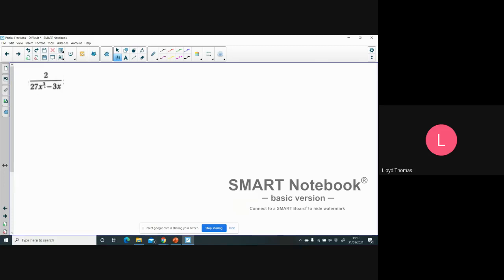Okay, so another difficult one. We need some brackets on the bottom, ideally here. We need some factors on the bottom. This is not simplified enough as it is. So in the last one, I factorized it. I'm also going to factorize this one here.